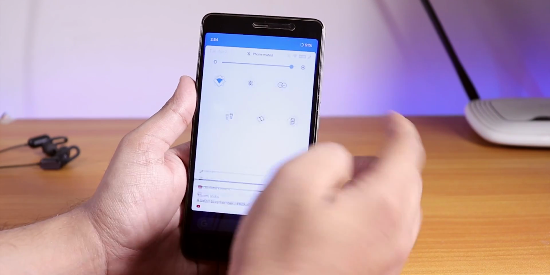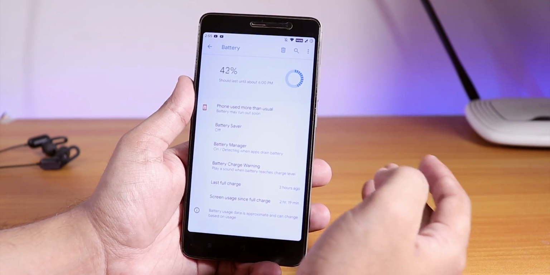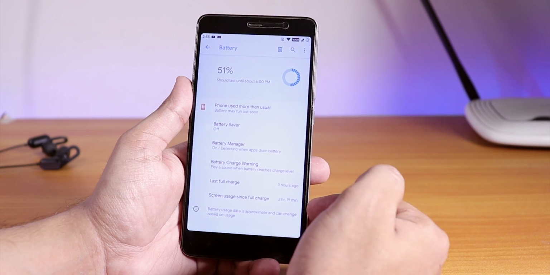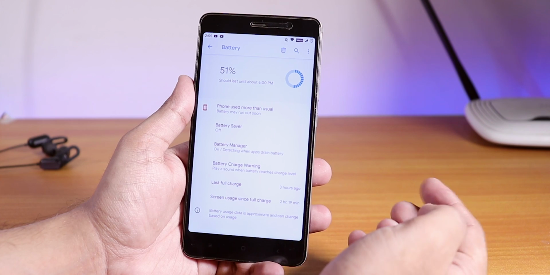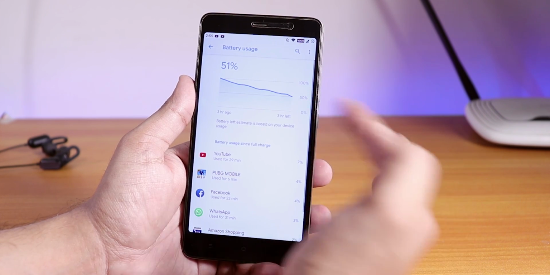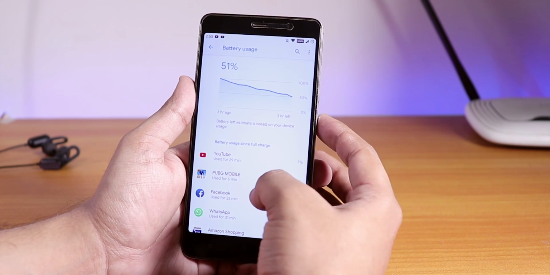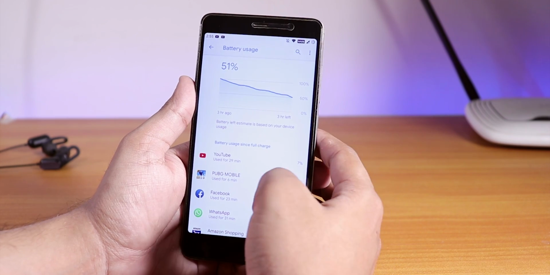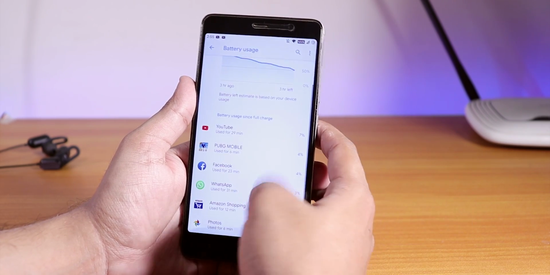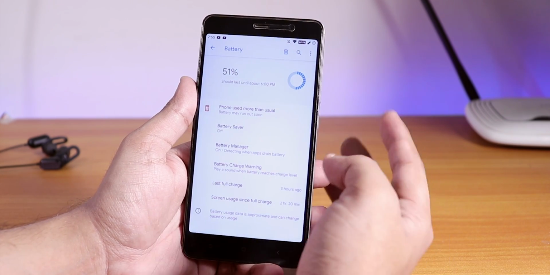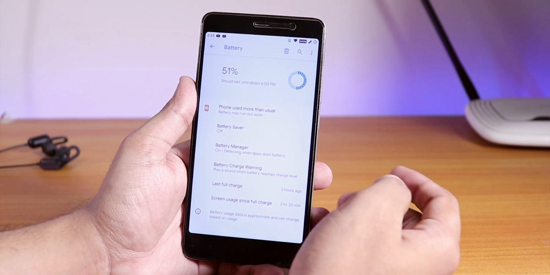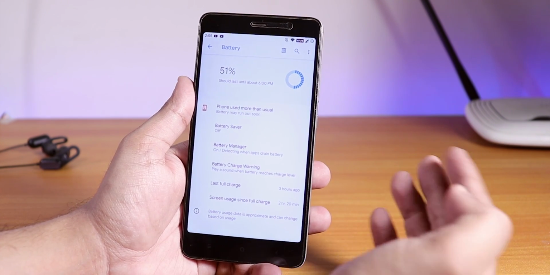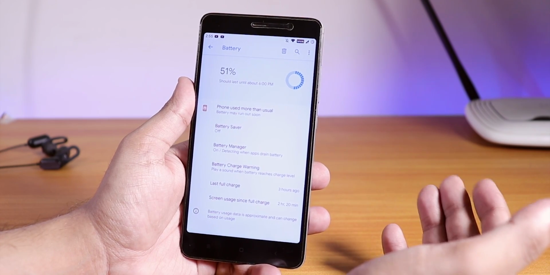And the battery life over here is pretty good. It's decent considering this is a pretty old device. I got around 2 hours and 20 minutes of screen on time, and I still have 51% battery left. And here is the full usage, and I did play PUBG for almost 6 minutes, and I watched quite a bit of YouTube, WhatsApp, etc. And the battery life is decent. You're going to get 4 to 4.5 hours of screen on time. Considering this is a 3 years old device, this is not bad at all.